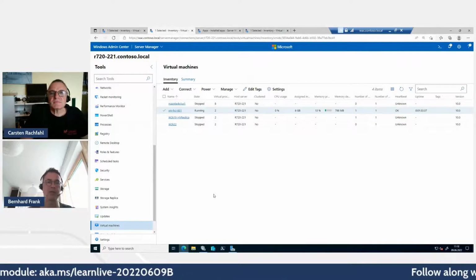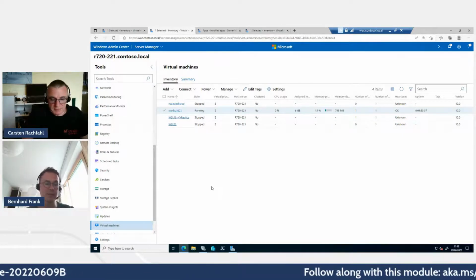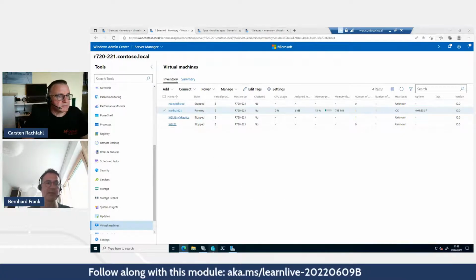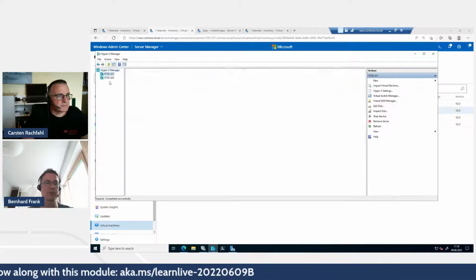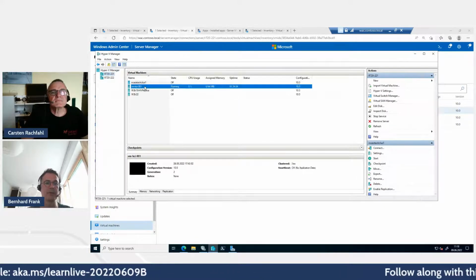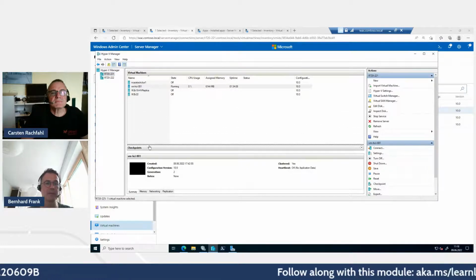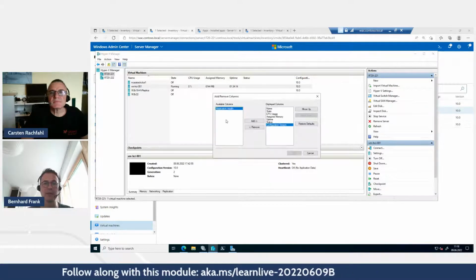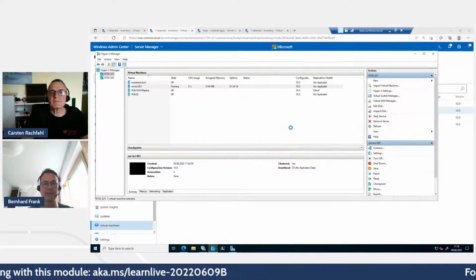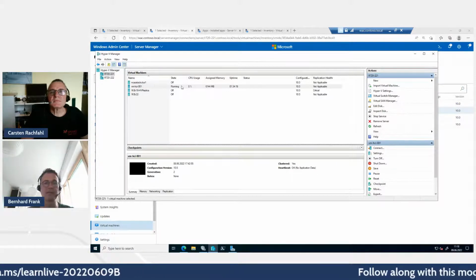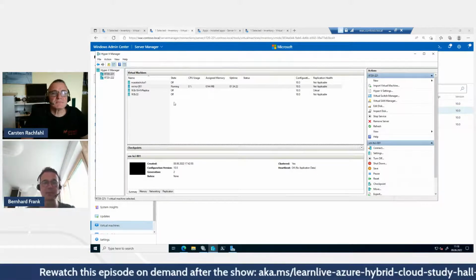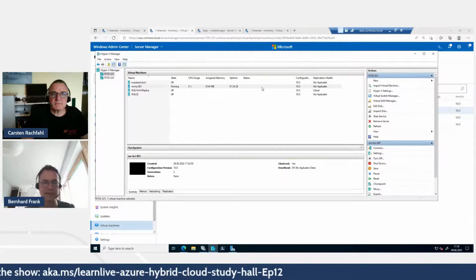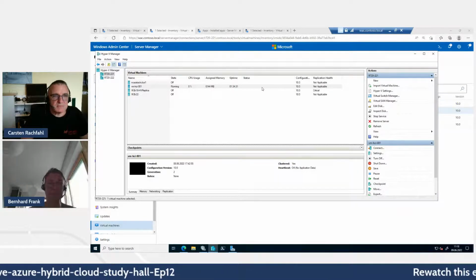But what should happen underneath is that once it is configured, you should also see something on the hypervisor where this virtual machine is being executed. It's quite interesting to see, because it will create a checkpoint here. It should also tell you about the replication status, that it's going to configure this one once it's done, and replicate the data over to Azure. And you should see the progress, how much data is already being transported over to Azure.